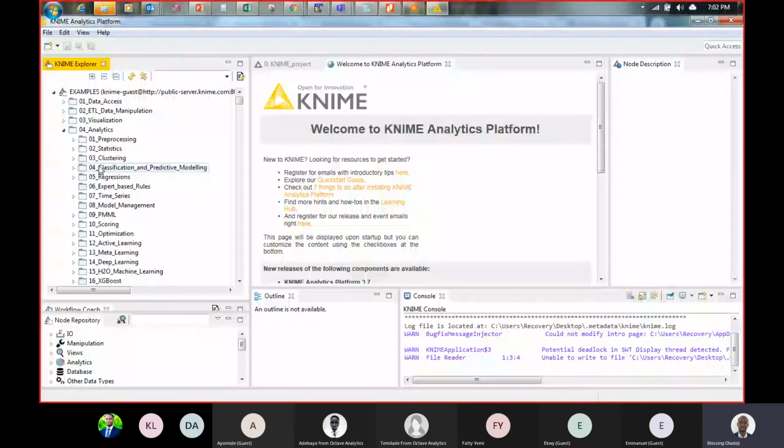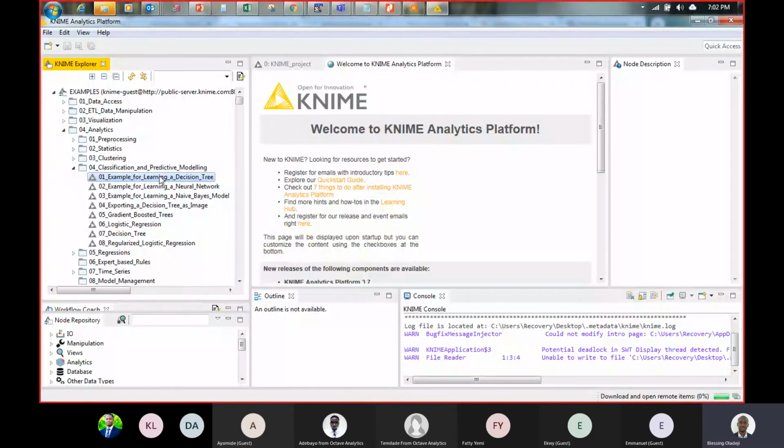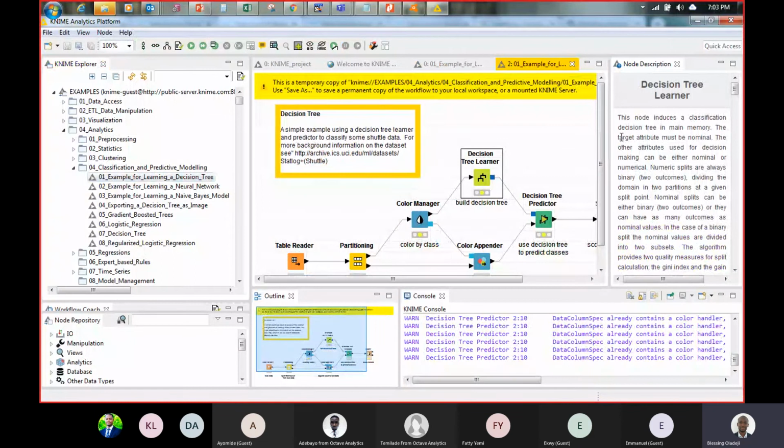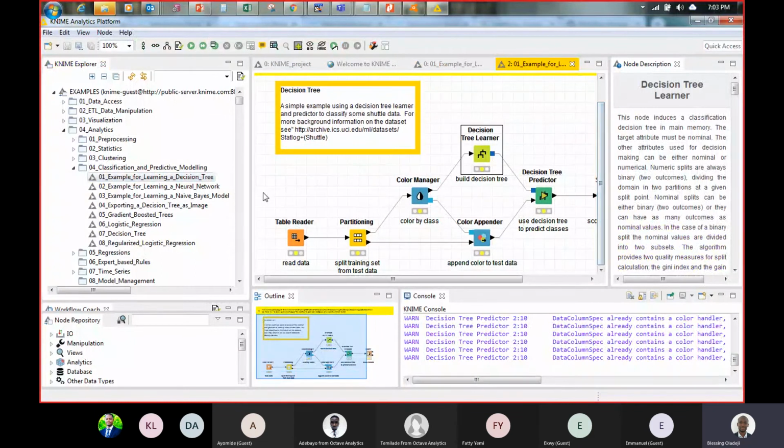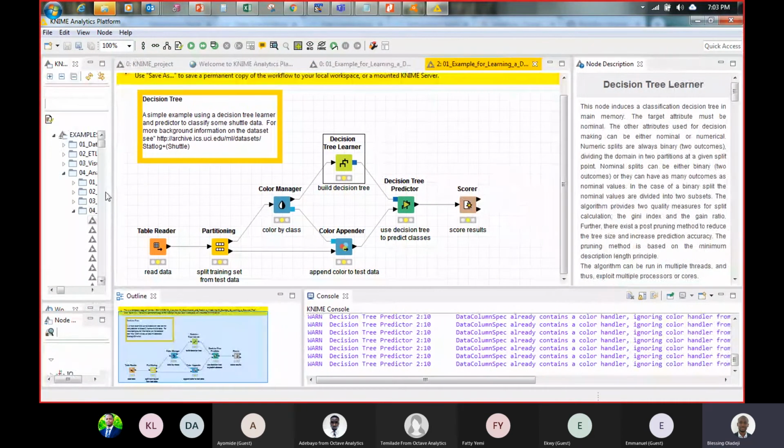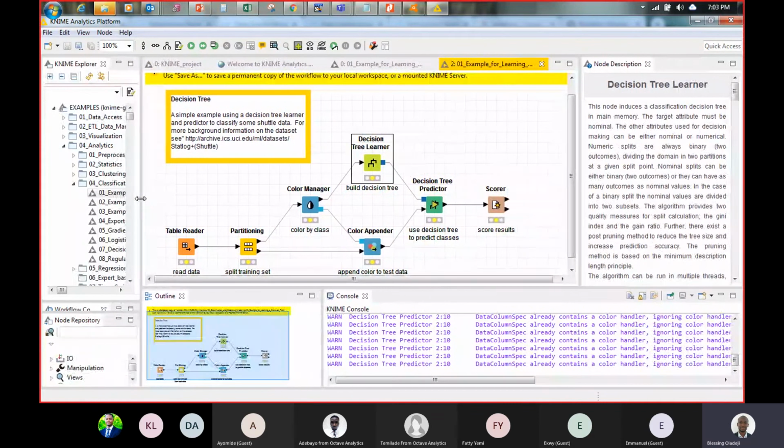Okay, classification. So let's look at this. I'll show you a workflow. This is a workflow, and this workflow is defining a predictive modeling job. This table reader goes to a table, maybe a Hive table, to go and read the data.